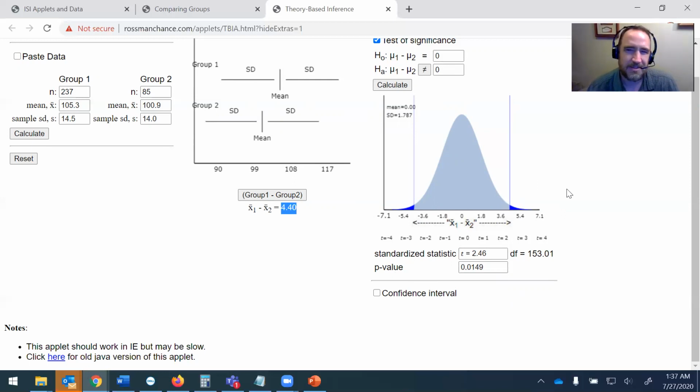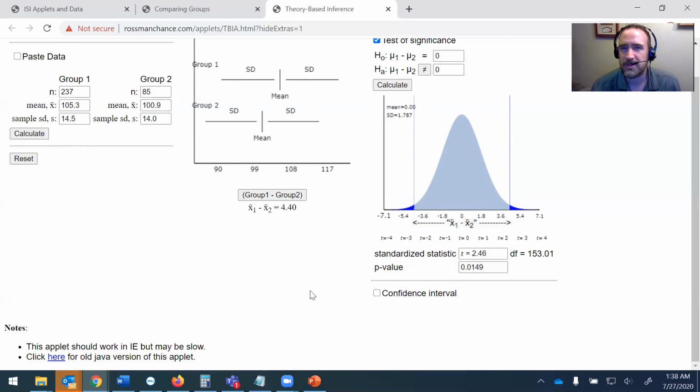So if there really is no difference between these two groups, then it'd be really rare to see a result like this in a sample like we had. That's strong evidence against the null hypothesis. We're going to reject the null hypothesis. We do not believe there's no difference in the mean intelligence of these two groups. What seems to be the case, looking at it with a positive difference here, group 1 seems to have the higher average intelligence. That was my breastfed group.